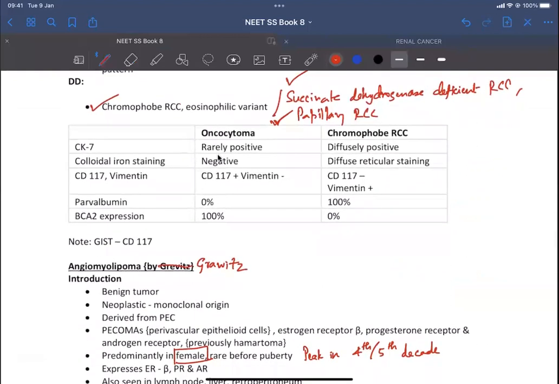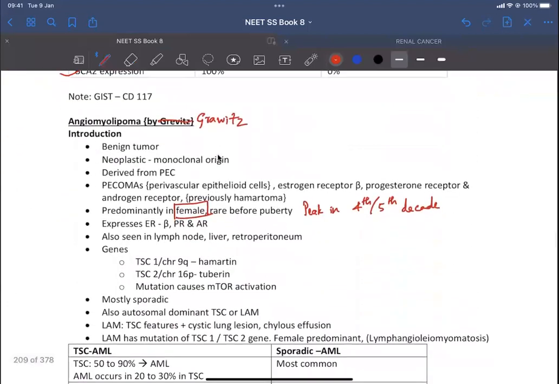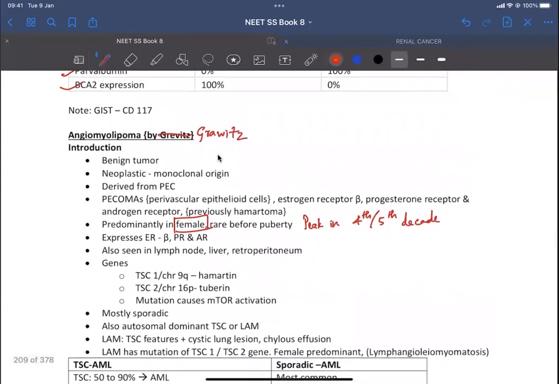Just a little description on how to distinguish between the two. Again, this does not happen in all the cases, but these are the different markers that can be used to distinguish between oncocytoma and chromophobe RCC. And it's called Hale's colloidal iron. It's a common MCQ. What is it used to diagnose? It's usually to differentiate between chromophobe RCC and oncocytoma. Just as with CD117, this is to revise and recollect random things like this so it sticks in your memory.